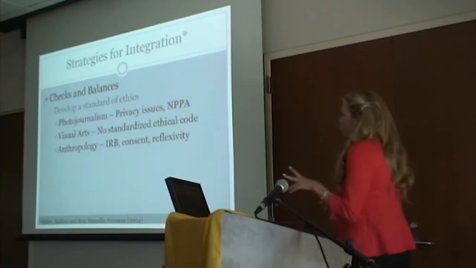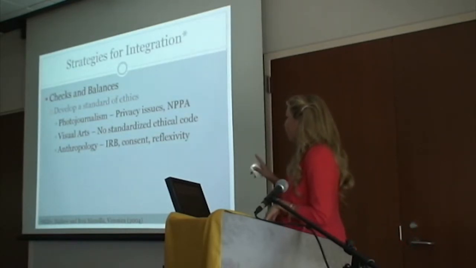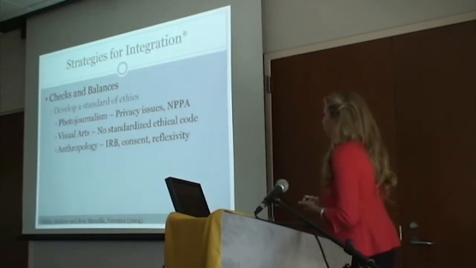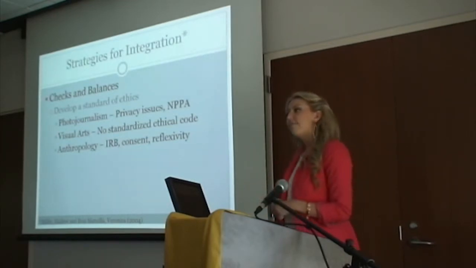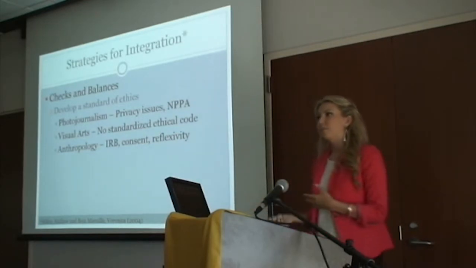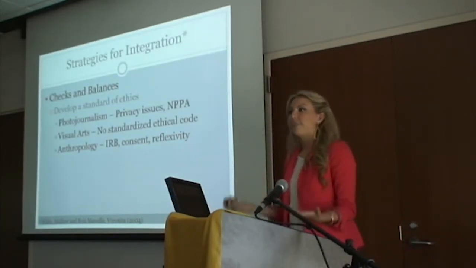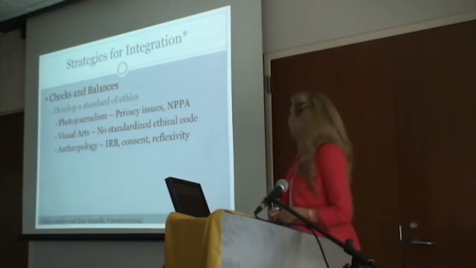The two strategies I use for integration are checks and balances, and these are from Miller, Boyce, and Sia, if you'd like a reference on the strategies for integration. Checks and balances really looks at the three disciplines and finds ways that they can check and balance, like a government does, themselves or problems within the disciplines. So one of the things I looked at was the idea of ethics. What is ethically considered normative in each of the disciplines?